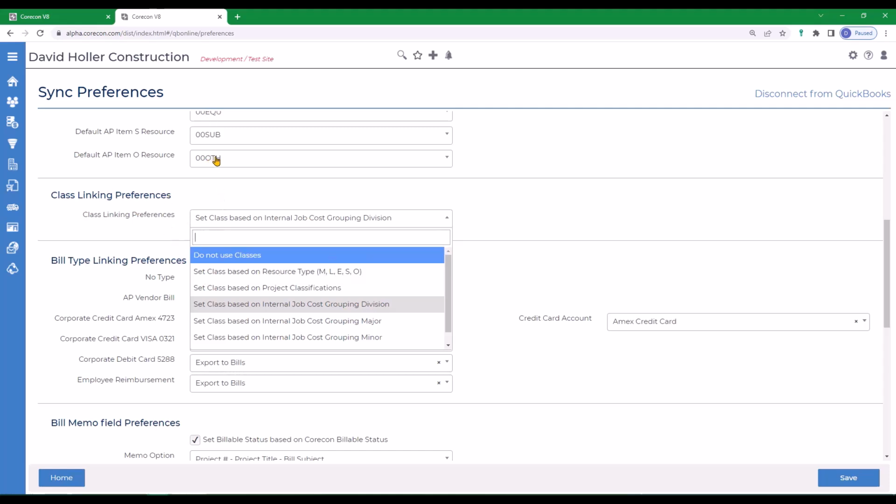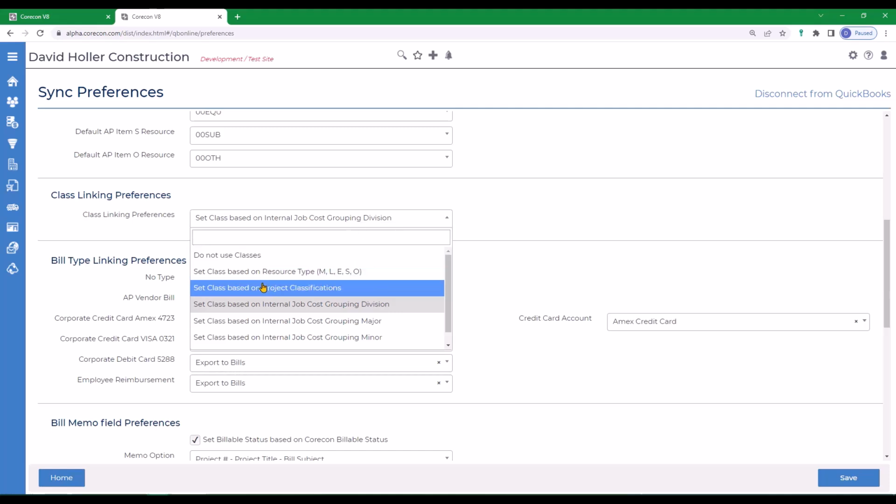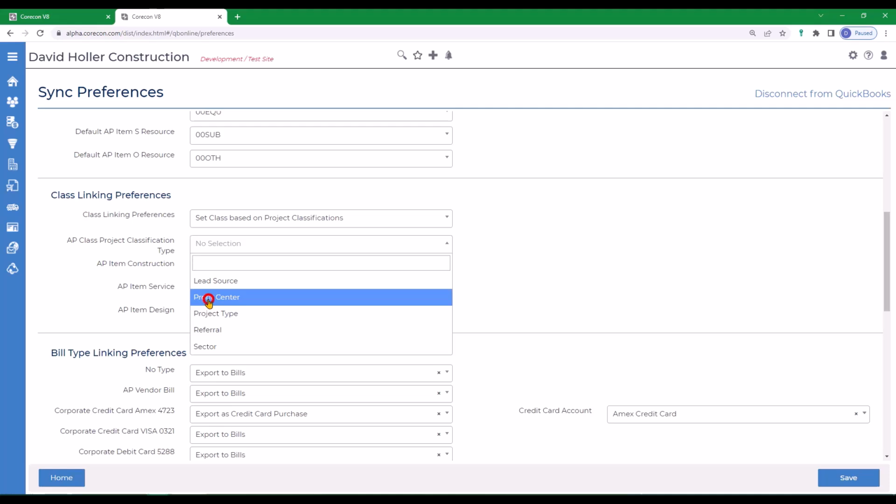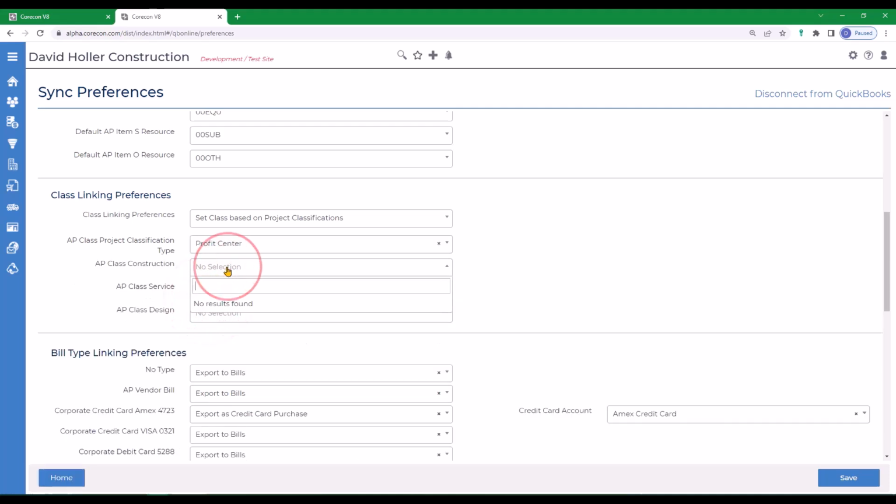I chose MLESO, so I might want to choose the project classification. This gives me an extra layer of detail, and then you can select classes that were set up in the global settings on the QuickBooks side.